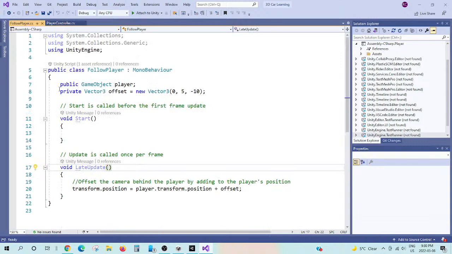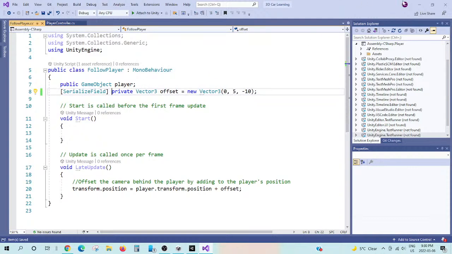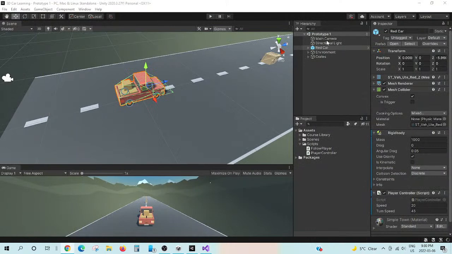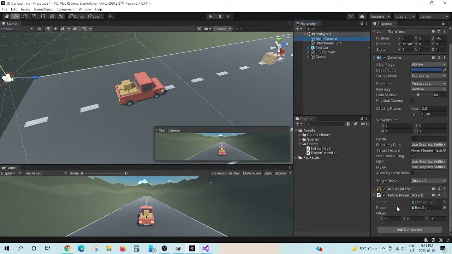In fact, if I actually play this here, so now our script is running, I can actually move my camera to get different perspectives. So that's just a very helpful way of being able to change any of your variables without using public.